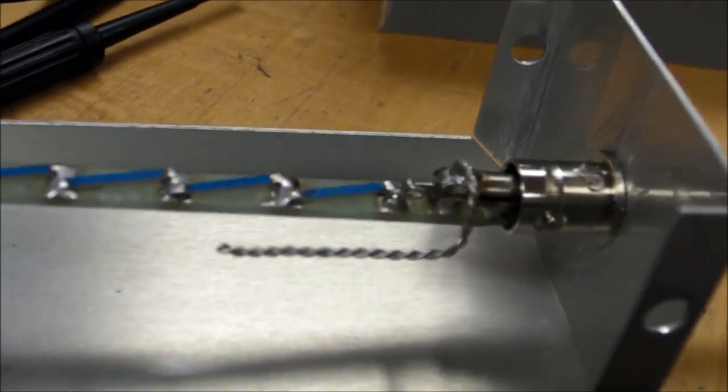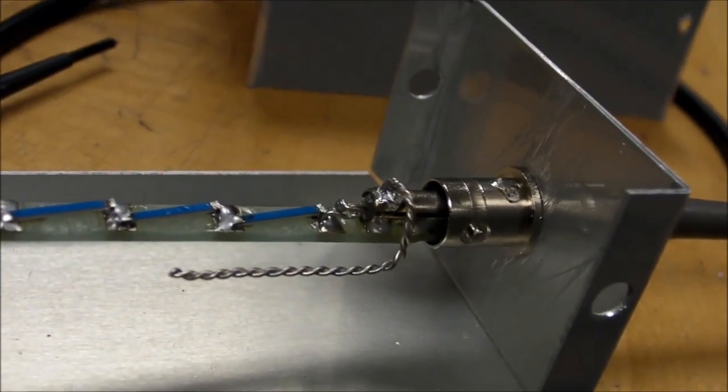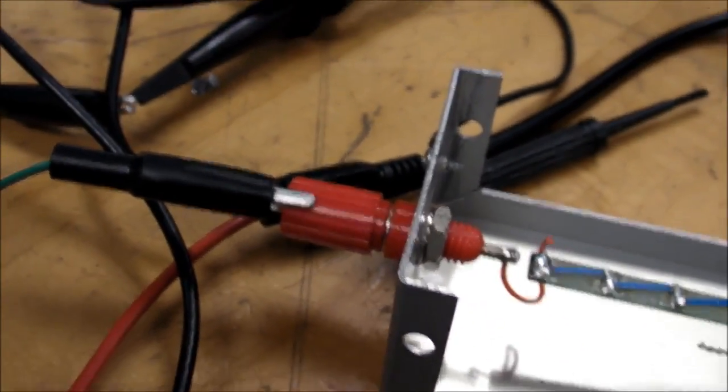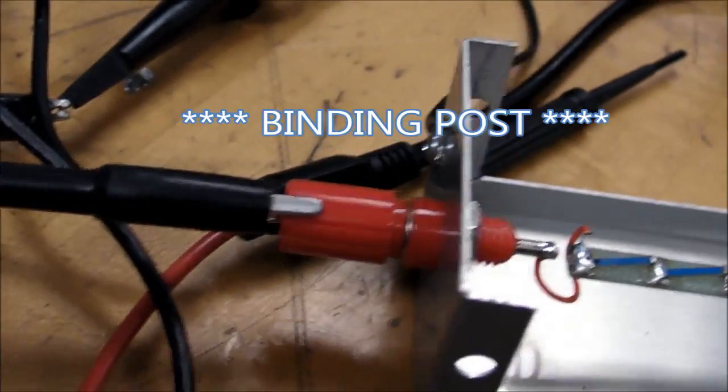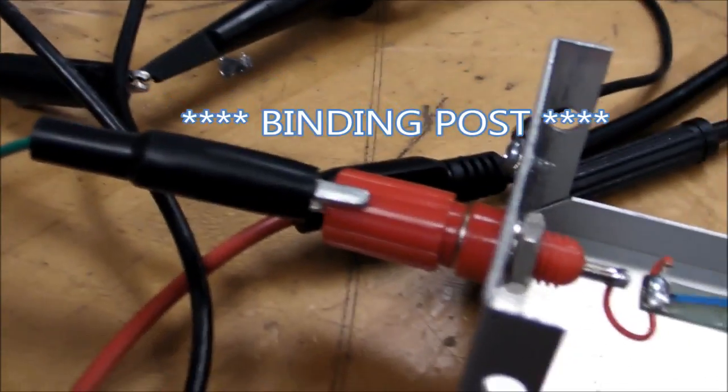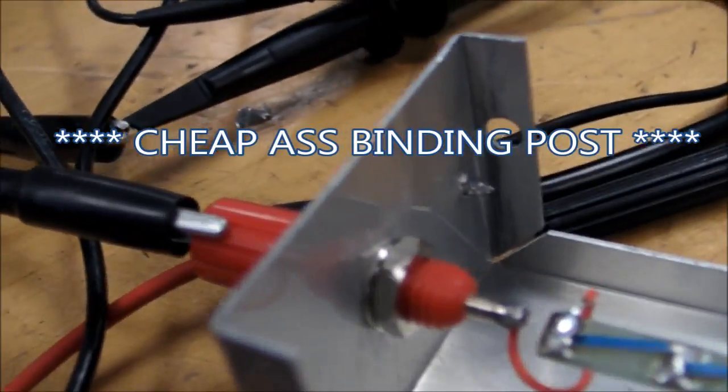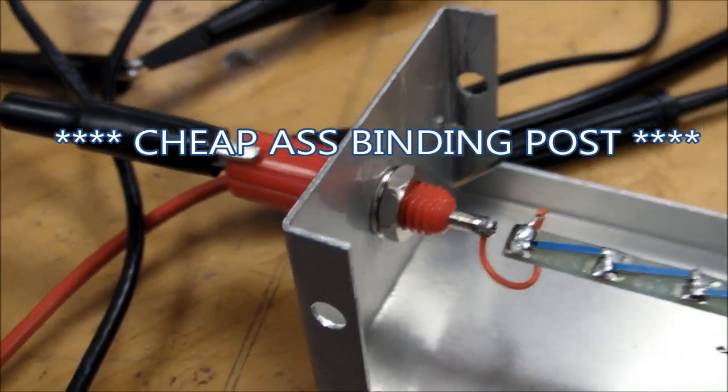The center conductor comes in there, goes to the first resistor, and then the end resistor goes to the input connector, just a regular BNC connector. It's a really cheap BNC connector, but it makes a good high-voltage insulator with all the plastic on either side of it.